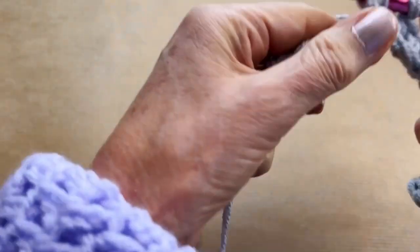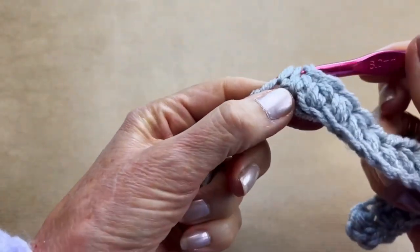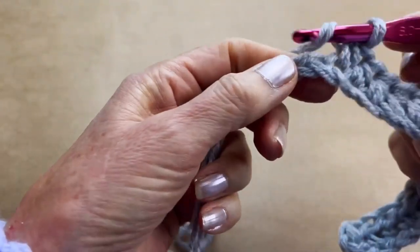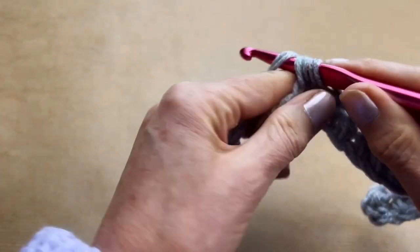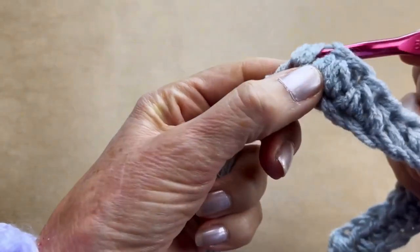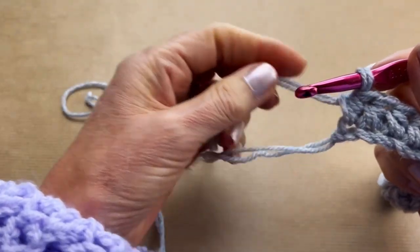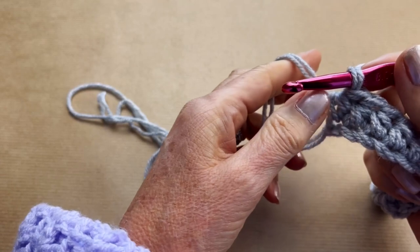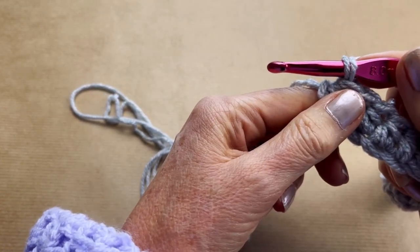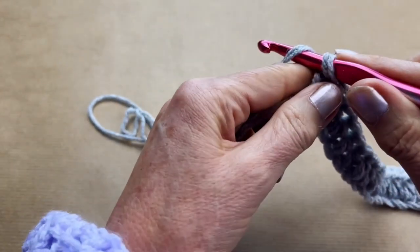But that's me. Okay. While I was just talking away, we have reached the end of our first row of 22 stitches, all in just half double crochet. There we go. Now, if you were making it for a 6 foot tall person, you'd probably need about 133, or maybe even more than that, because you need to be able to divide it by 3, like I said, plus 2, plus 2, plus 3. Okay, now, that was our first row.